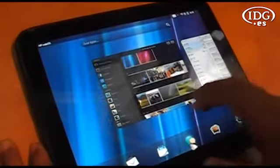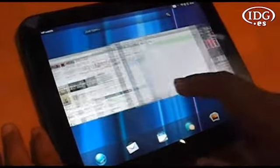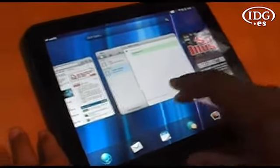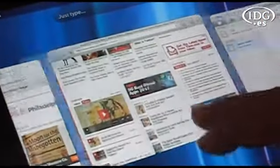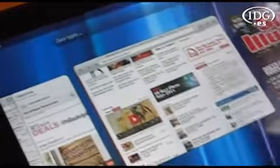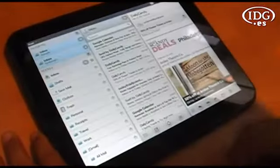It's running WebOS. So one of the concepts on WebOS is really multitasking. Each of these cards is an activity in and of itself, and I can just move from one activity to the other, my messaging to my browser to my email, and when I'm done with an activity, let's say messaging, I can just simply swipe it away and it's gone from my workspace. So real efficient use of the workspace.